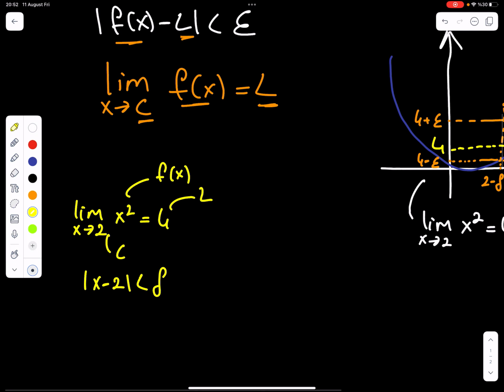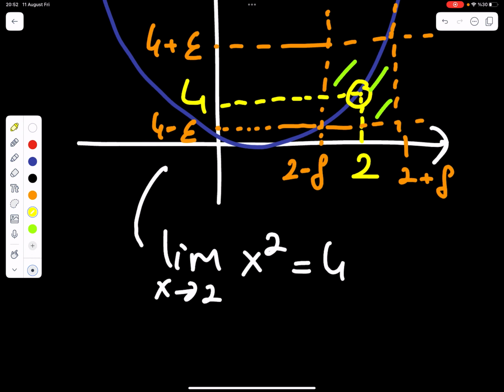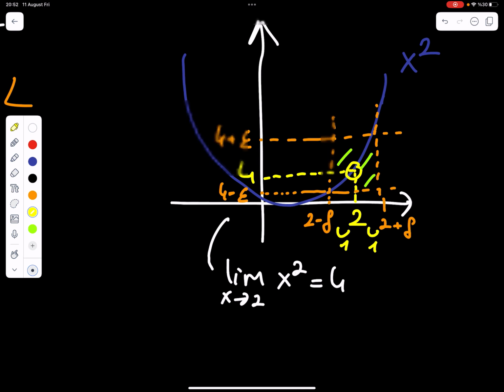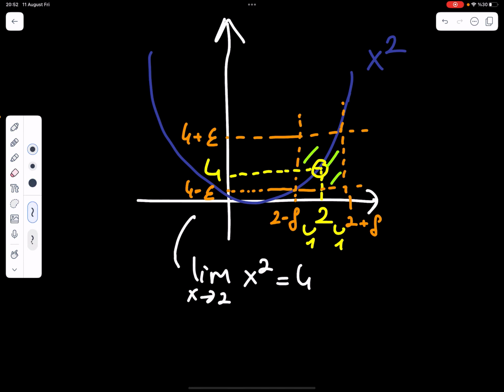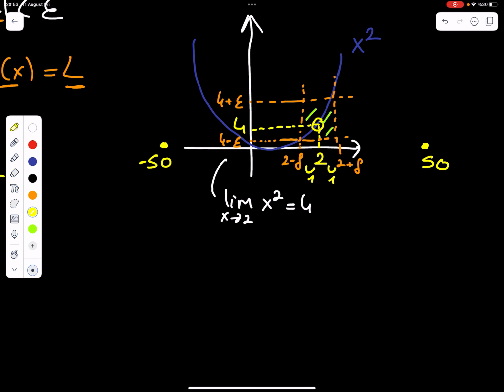Okay, now I want to make this smaller than 1. Let's assume the distance between 2 and 2 plus delta and 2 minus delta is 1. Assume this is just 1. I don't want it to be very big, because if you make it small, then the error percentage will be lower. Like if I try to approach from maybe 50, this makes no sense. The error percentage will be a lot higher.